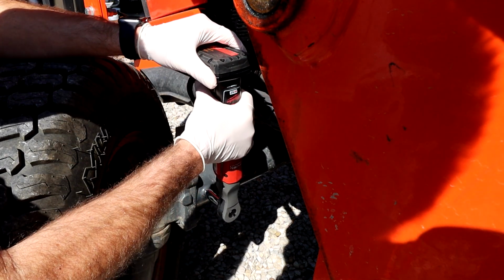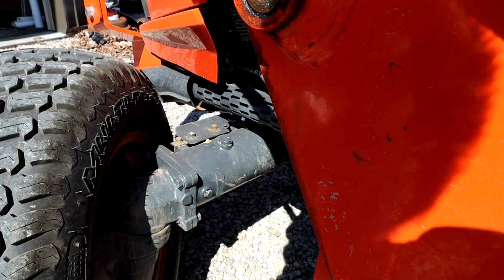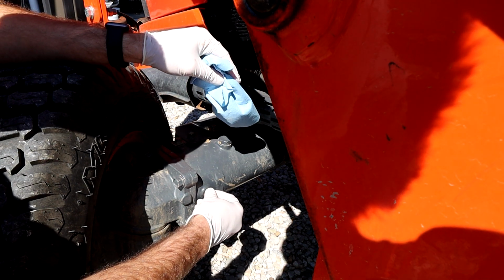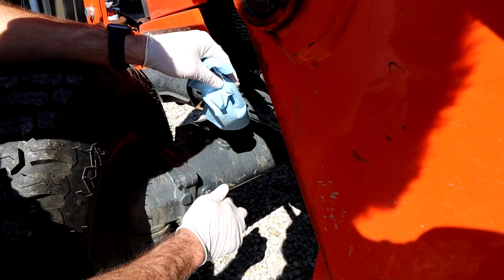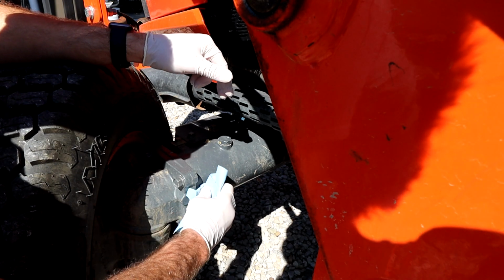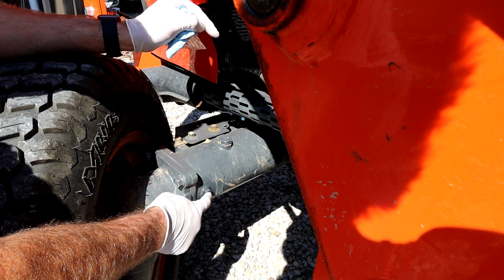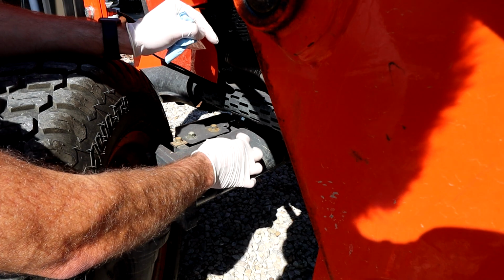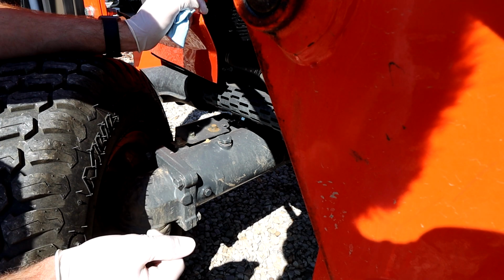Now I'm going to loosen the check. Oh yeah. You can see my fluid's flowing out. So if you did not have fluid flowing out, you would continue to take your fill plug off, use a funnel, and then top it off until you saw fluid coming out.